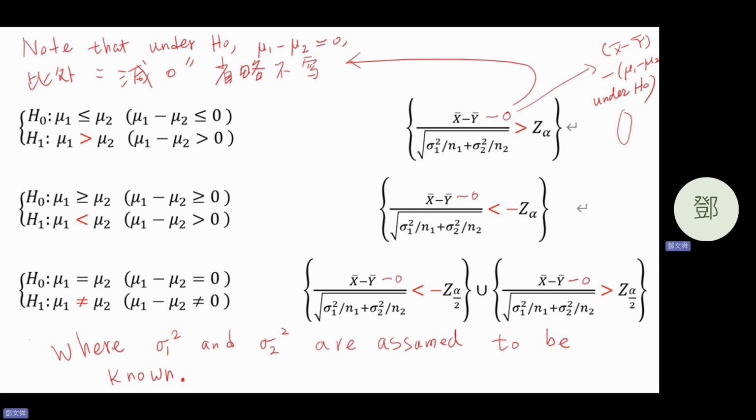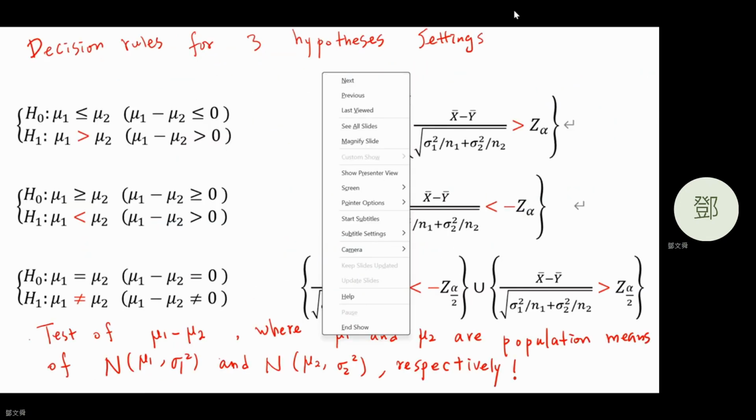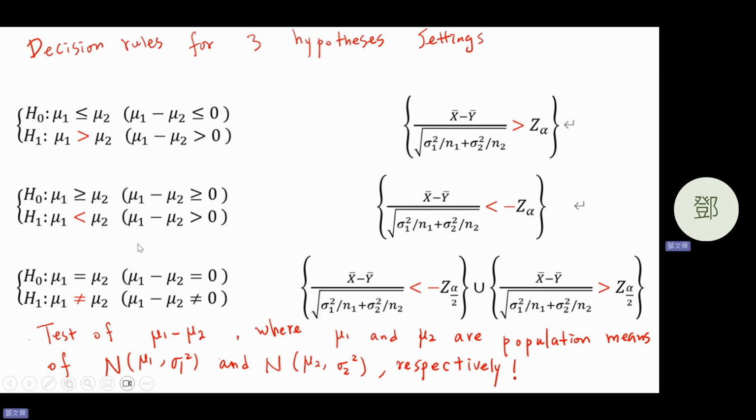And it is 0. mu1 minus mu2 here because it is 0 under the null hypothesis. It is 0. And under the null hypothesis, there is also a value equals 0. So minus 0, minus 0. So we save it. We don't write minus 0 because it is the zero state. Either you write it or you don't write it. They are the same. That's why I don't write it.